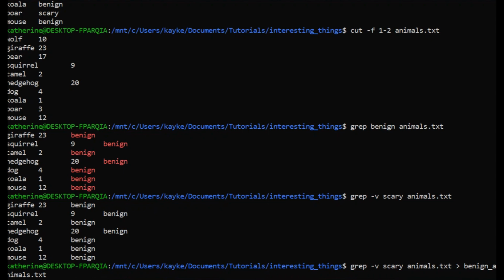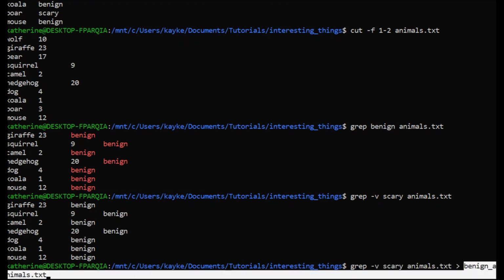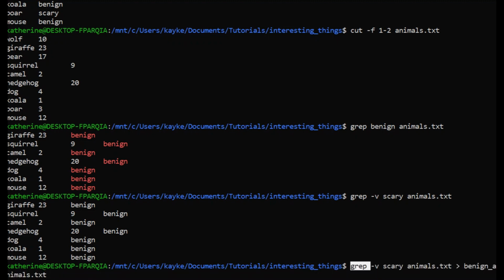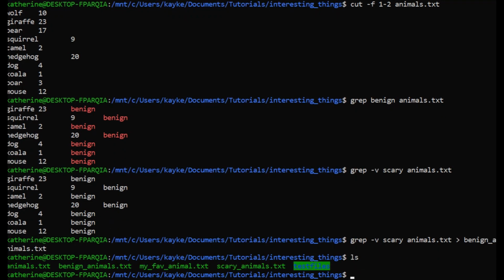This is directing the output of one command into the file using the greater than symbol. For example, if we type grep benign animals.txt and then use the greater than symbol to direct this into a file called benign_animals.txt, now we've created a new file, benign_animals.txt, which contains only these lines.